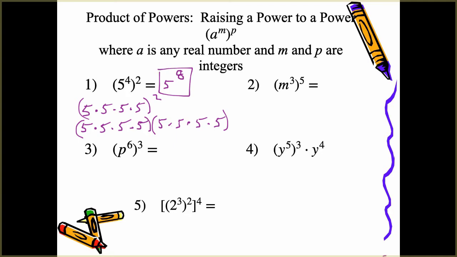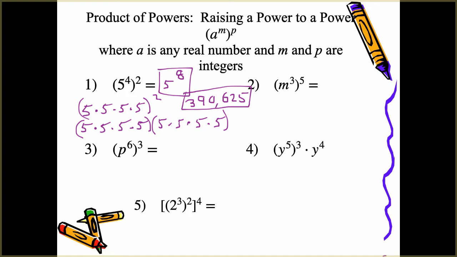And if we put this on our calculators and actually plug it in, we use our caret key, which is an up arrow, so we have 5 up arrow, that caret key on the left column, to the 8th power. We get a really large number, which is 390,625. One thing I do want to see here is that you actually multiply the powers together, and then we will evaluate on the calculator if we have a number raised to a power.